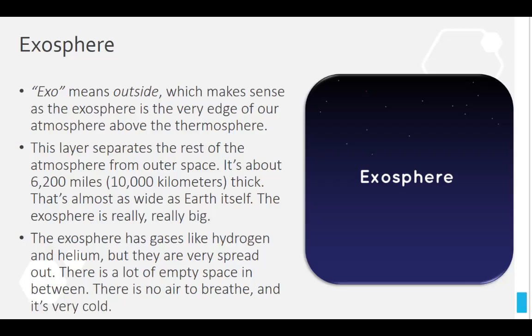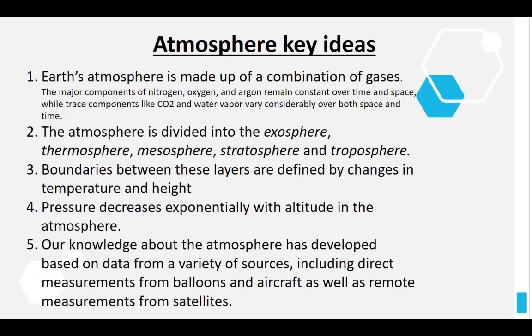All right, so what are the key takeaways we need to make sure we have from today's notes? One, Earth's atmosphere is made up of a combination of gases. Most of it's nitrogen, about 78%. Then we have oxygen, followed by argon, and then the rest of them. And there are some of these trace components like CO2 and water vapor, which vary a lot depending on where you are and what time it is, what season it is, etc. But they play a key role when we start looking at climate change, as these are greenhouse gases, and that's going to change the functioning of our atmosphere.